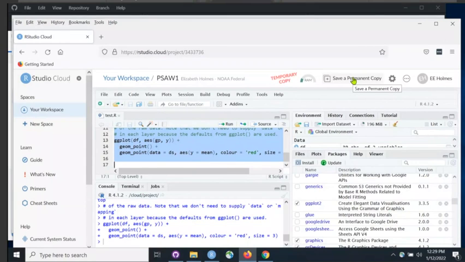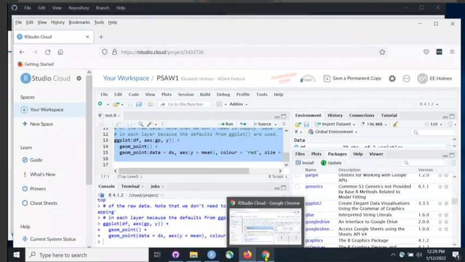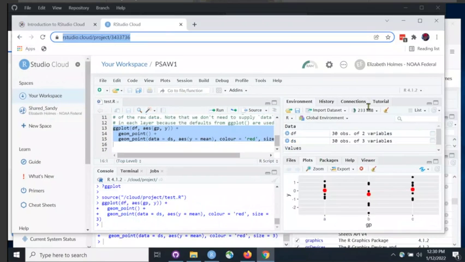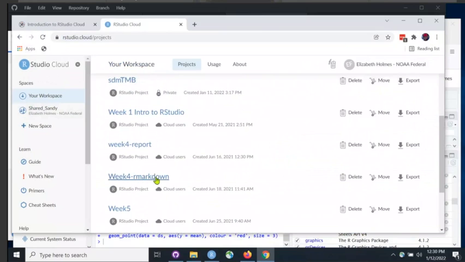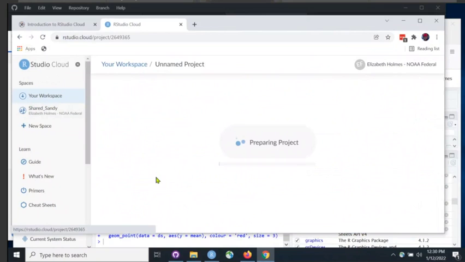Okay, so let's go back to Chrome. I'm on Firefox now. I'm going to leave this account. So I'm back at my NOAA account here. And I'm going to go back to my workspace, and I'm going to go to this R Markdown one so that we can see how we can share a space with someone so they can make R Markdown files.